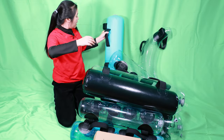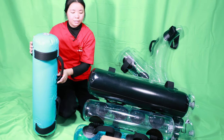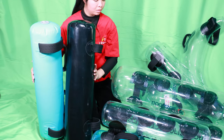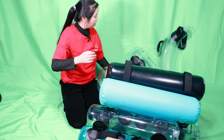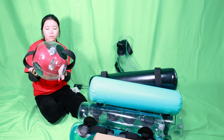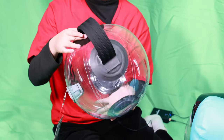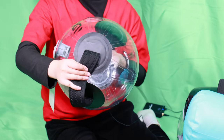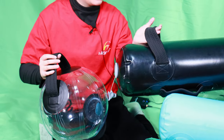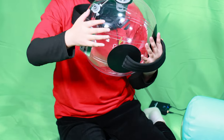For different colors, we have a blue one. Those two are the same capacity — they are 20 liters. We also have different styles. As I show you, this is an aqua ball. You can also customize your logo. The material is 1 millimeter transparent PVC with two handles — two webbings inside and narrow print outside — the same handle as the tarpaulin and PVC aqua bag. And the same valve.